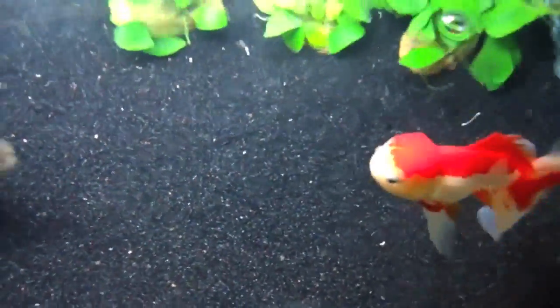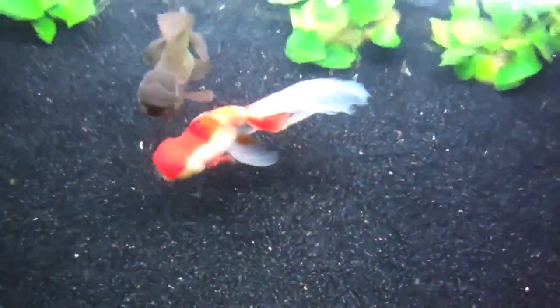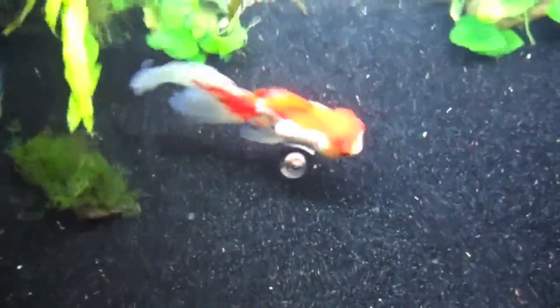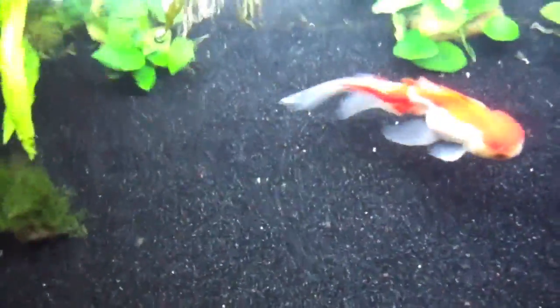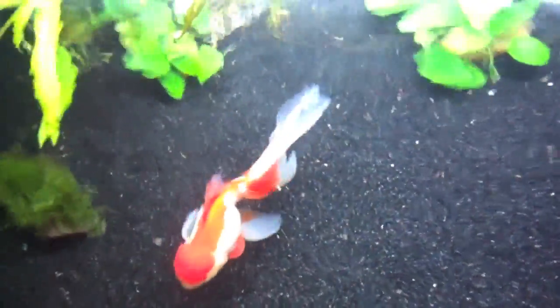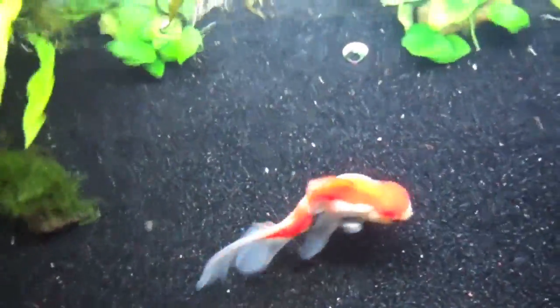I went out and bought a 10-gallon starter kit and stocked it with 2 telescope goldfish. One of them ended up having ick, and I didn't know how to treat for it. I didn't know about cycling my tank. I didn't know that I should be doing water changes more frequently than I was. So I ended up killing both of my fish within, I don't even think they lasted a week, unfortunately.